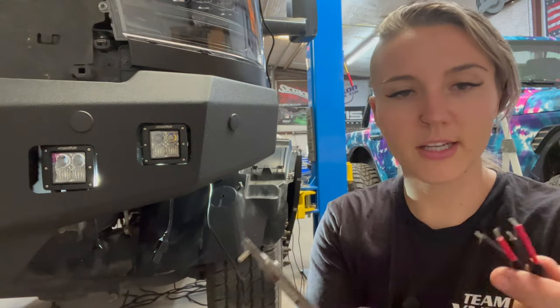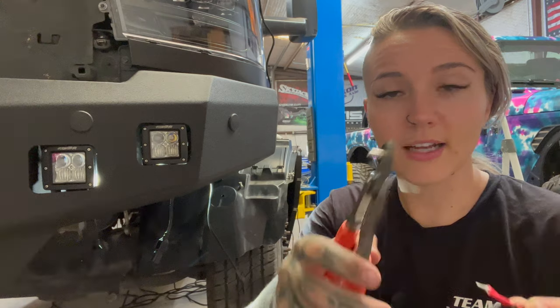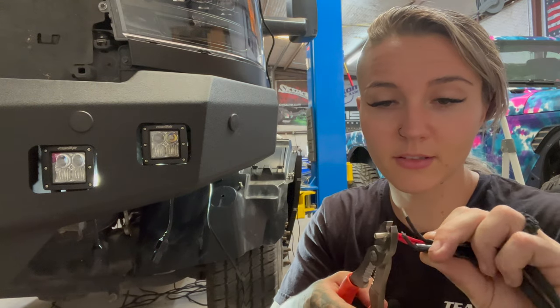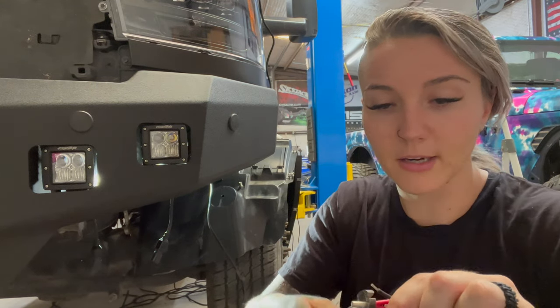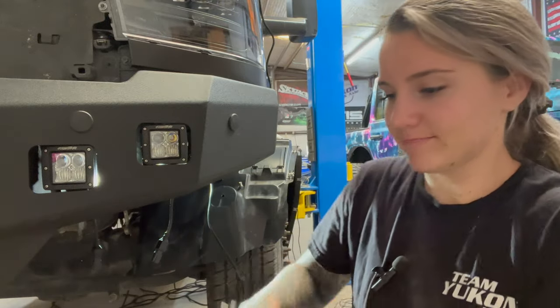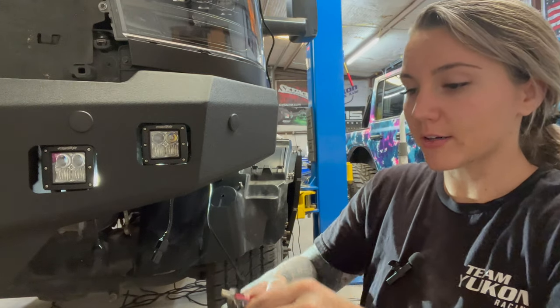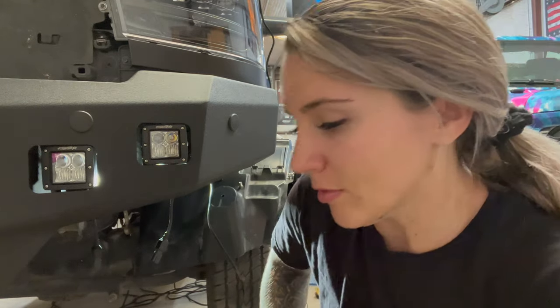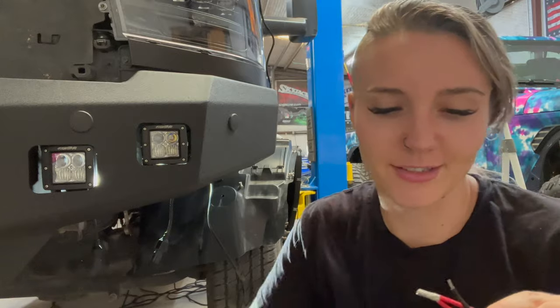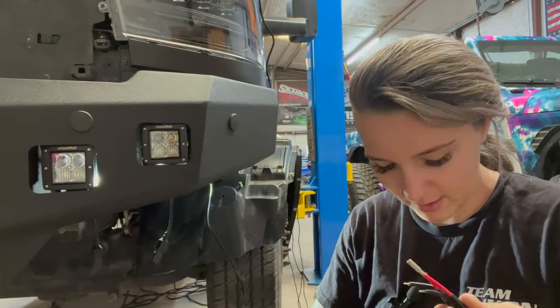All right, so now we're going to connect the two red together with a butt connector. I like to use uninsulated ones because I feel like I can get a way better crimp on them, and then tighten them down. And I do both sides. I don't know if anyone else does both sides. I do, because I don't like to take any chances. Then we're just going to do a little tug test, make sure it doesn't come out, and then do the same thing on the black wires.